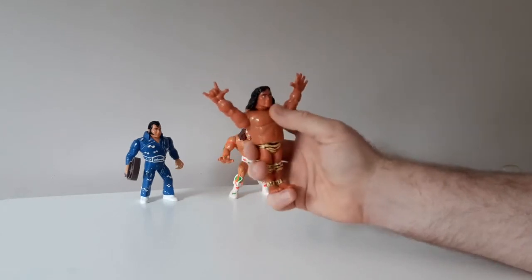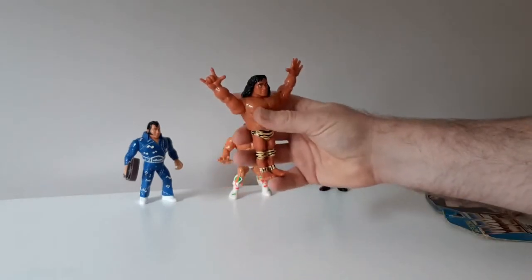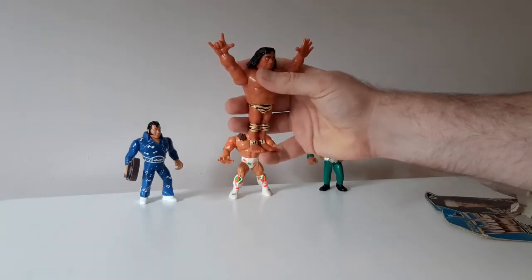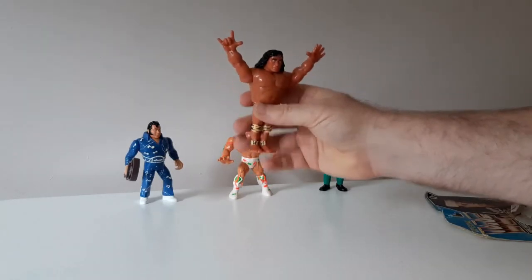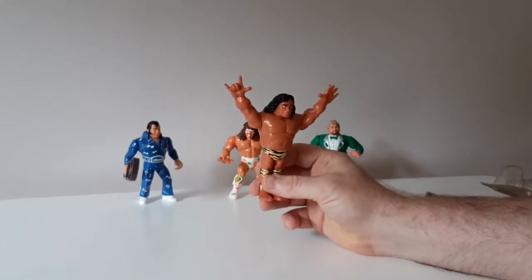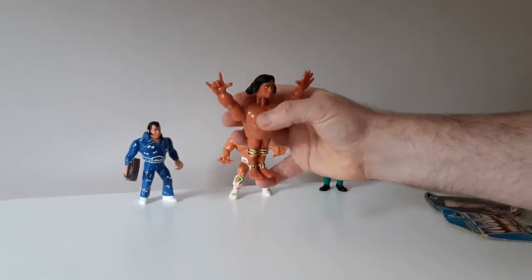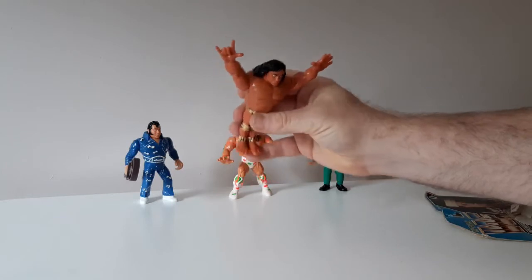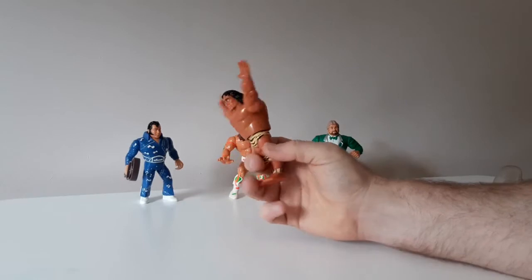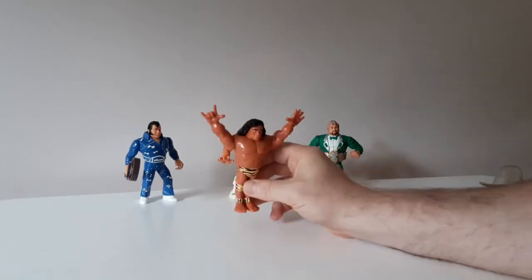He's an awesome figure, I really like him. He would be the one guy — when you had the WWF Hasbro ring — that was flying off it every other minute. There was a flat platform at the top of the ring post that you could push a jumper to come off, and Jimmy Snuka was probably the only guy I ever made do that, because he was the only guy I felt that's what he should be doing — jumping off the top rope, pushing him down, and he springs off the platform.